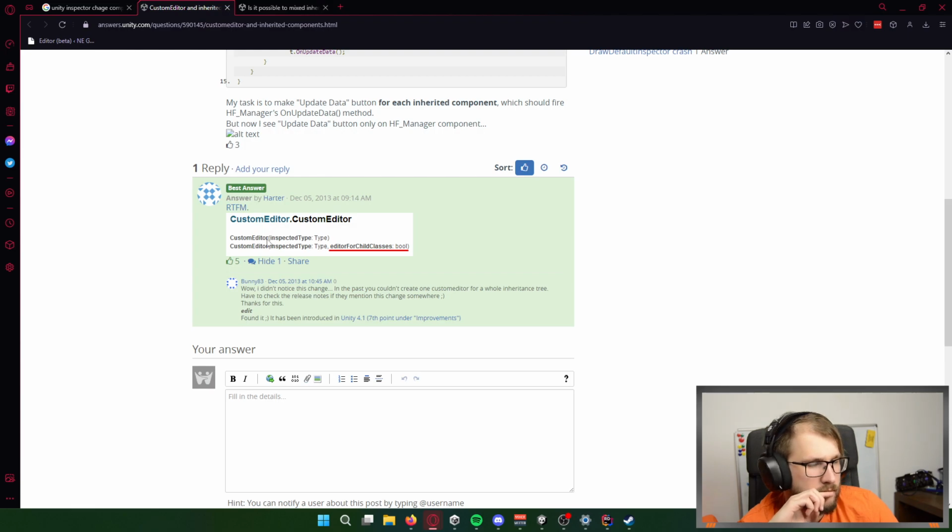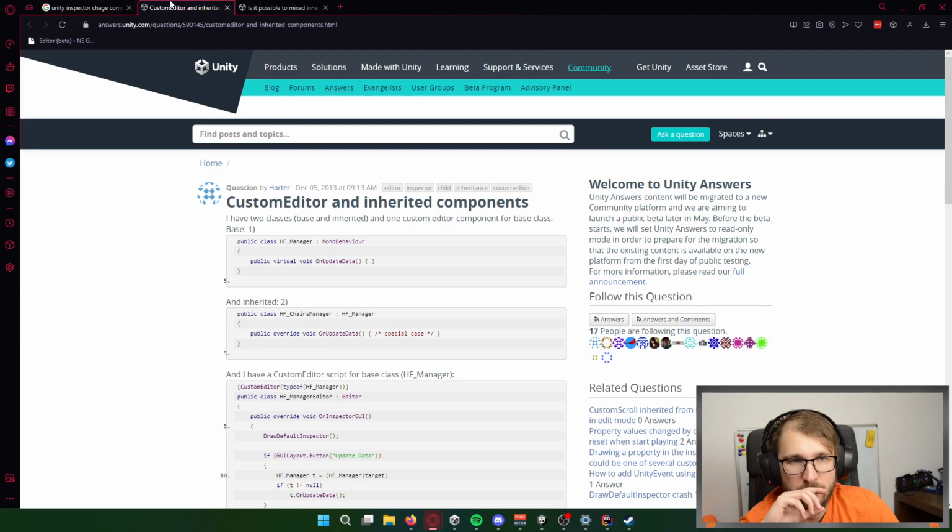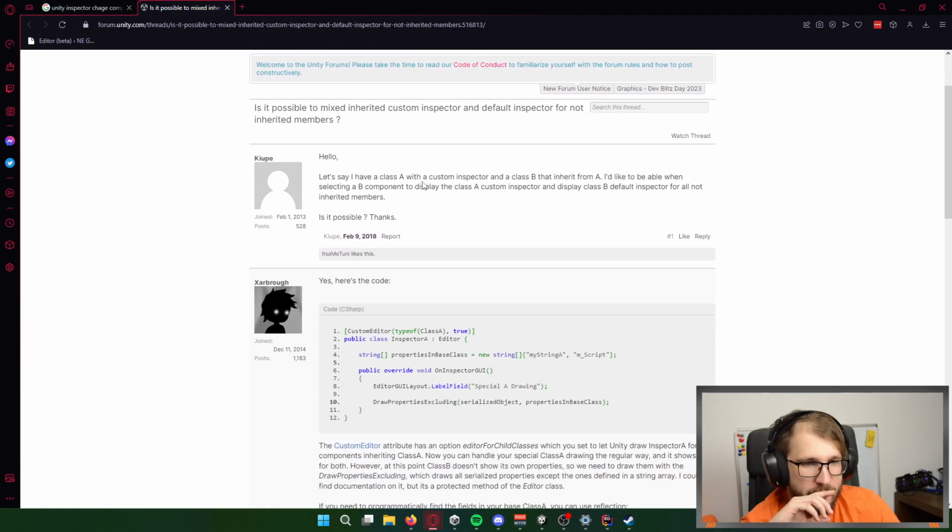Oh, that's good to know. You can add a bool to the constructor of a custom editor, and it will enable it. It will enable all those editors for inherited components. That's good to know, but it's not the thing that I want.